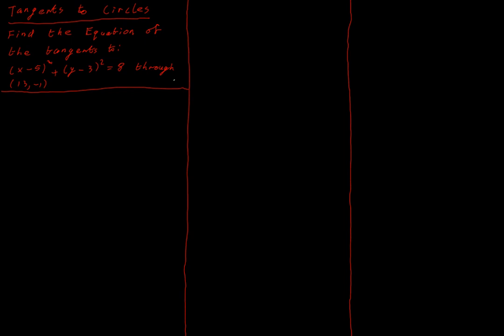Hello, continuing our work in the tangents of circles, we're going to work through this problem here. Find the equation of the tangents to this circle through the point 13, minus 1. Well, something immediately jumps out at me if I'm reading this as an exam question. Tangents, plural. There's a little s there that tells us an awful lot. We're going to get the equation of two lines that are tangents to this circle and go through this point.